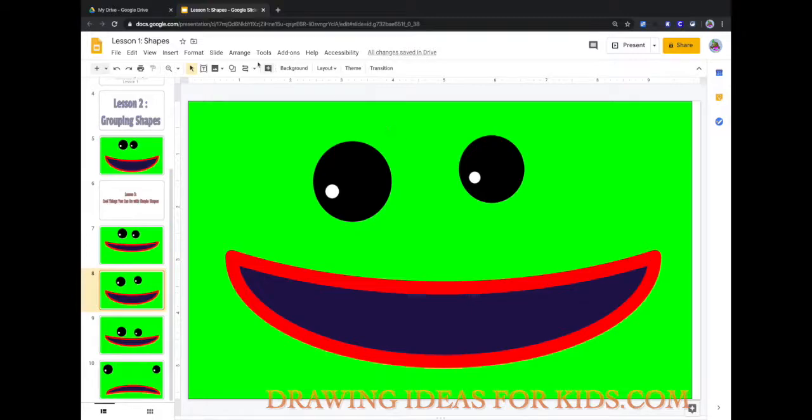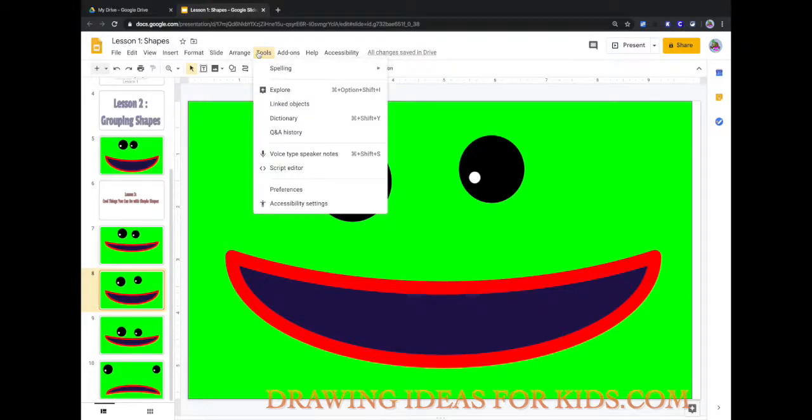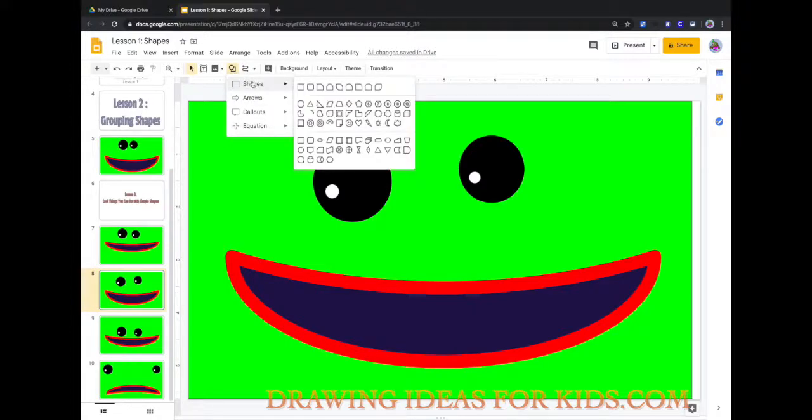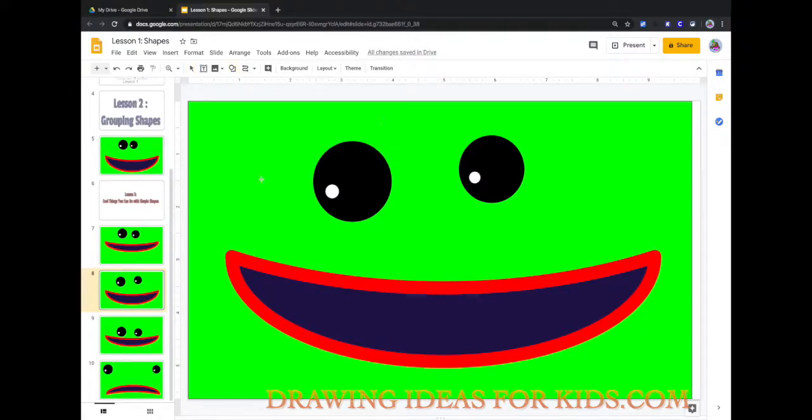We'll go up to shapes, and I'm gonna pick this little moon thing. Now this may look like a moon to you, but I see all kinds of different possibilities. There's a banana, there's all kinds of smiles. But let's take a look at how we could use this shape and this little doodad thing on the shape. This little yellow thing is really powerful.